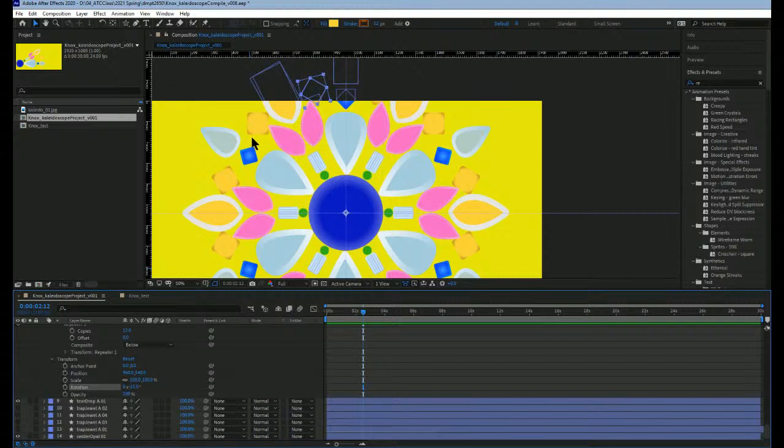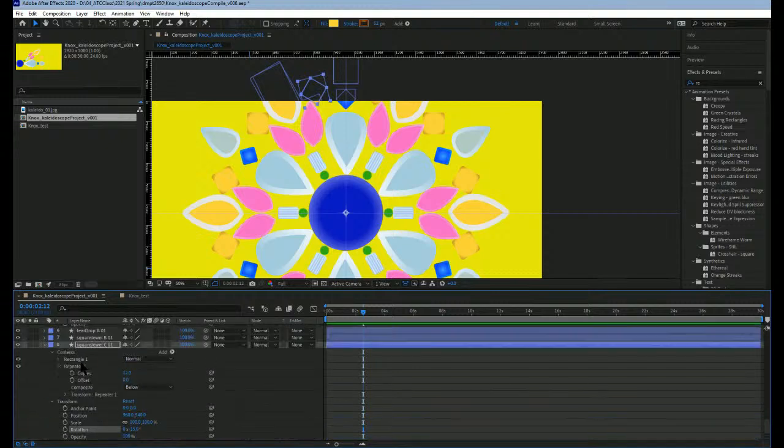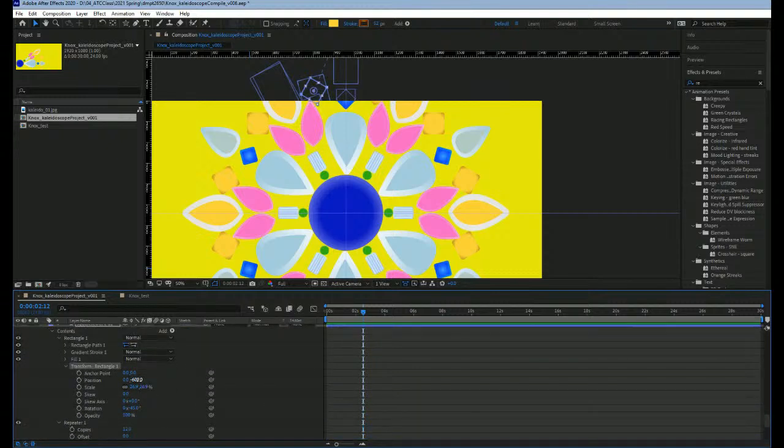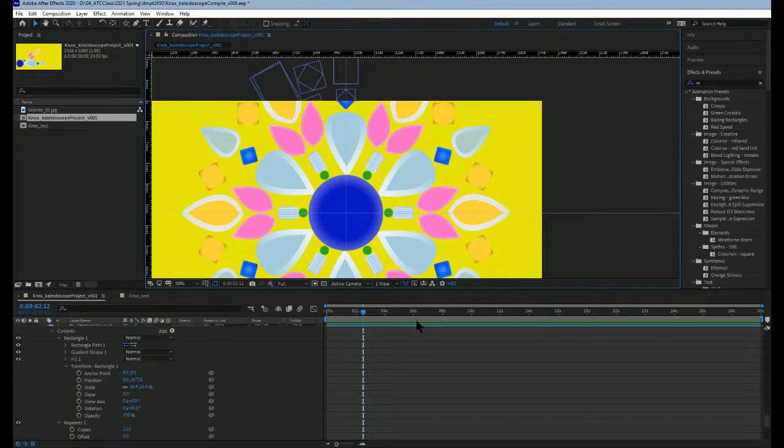Alright, so it is colliding with this one a little bit, so I'm just going to go into transform here. Tweak it a little bit, bring it out. There we go, there. Okay, and save early, save often. Alright. Control Shift S to save as. We'll save it up a version. Save it as 7.